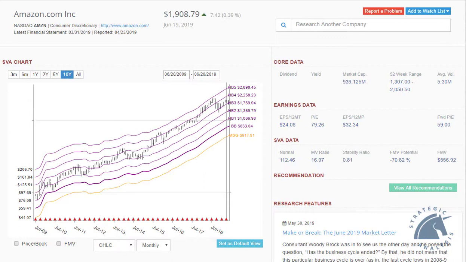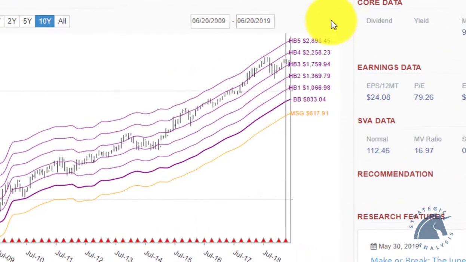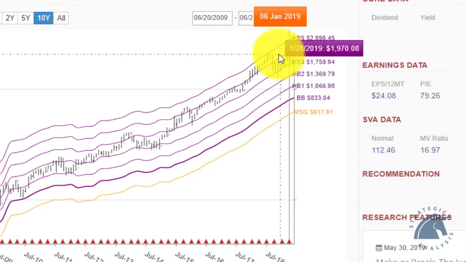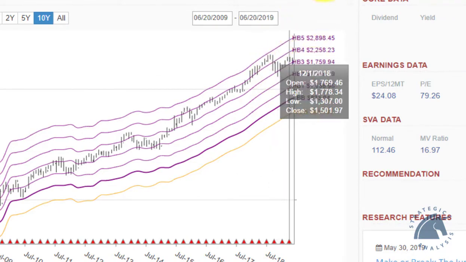Amazon's balance sheet has been growing at a rate of 33% per annum. But this stock has broken badly before, not for many, many years, but it has before. We are optimistic, but we're very wary this late in the market cycle. If that level, the HB3, which is 16 times book value, does not hold, then we suspect that something at least of this magnitude will occur again.